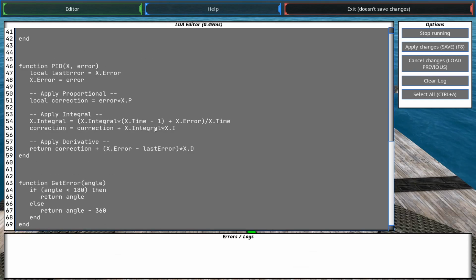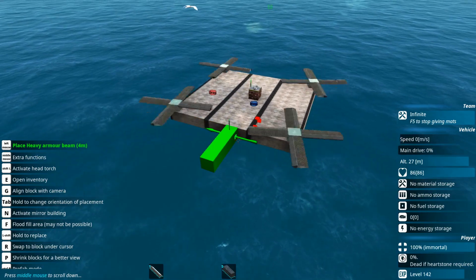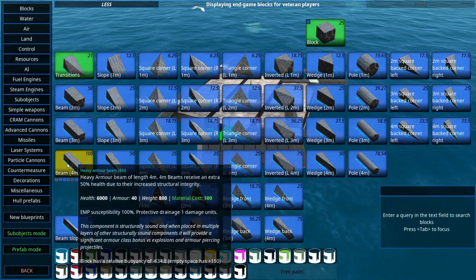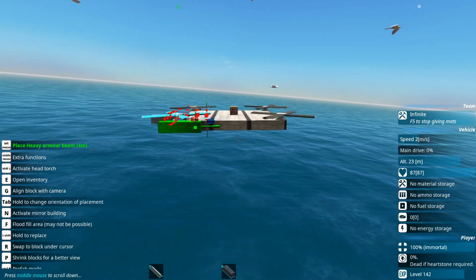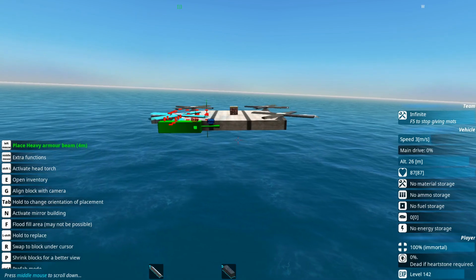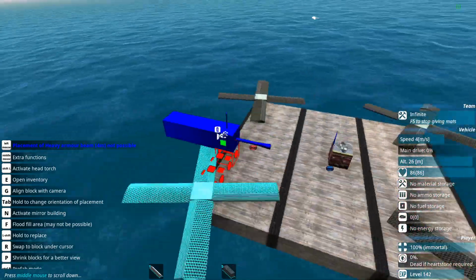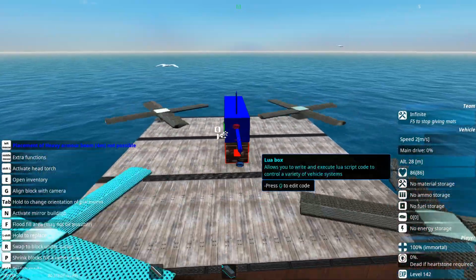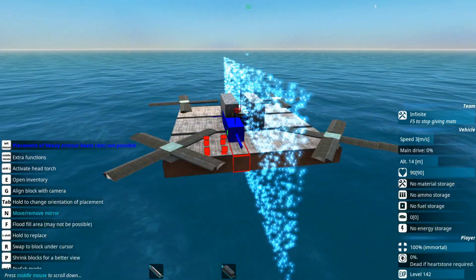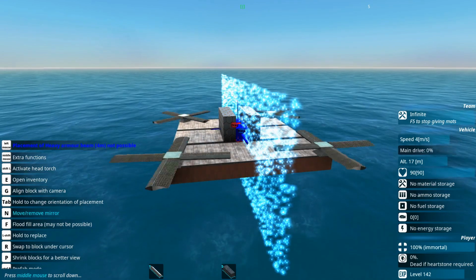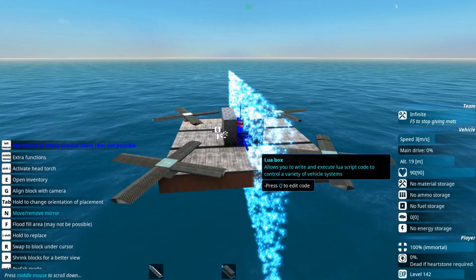That's everything you need to know to create a PID using Lua box and Dedi blades. So just testing it again, let's go ahead and add a heavy beam to the front. You can see that the pitch is being stabilized and the integral is taking over, trying to prevent that from being a constant error. We can do the same thing and just add a bunch of weight. And you can see that as we get lower, the proportional controller is going to spin these higher, and then the integral is going to kick in over time. And that's it.